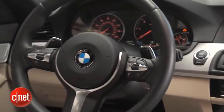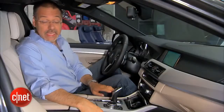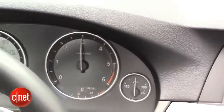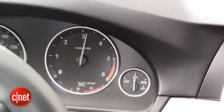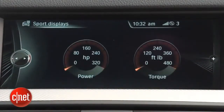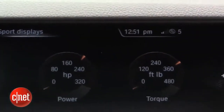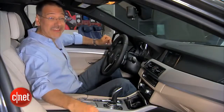Beyond the cabin infotainment, three things in here are very telling on a diesel. First, down here you've got a rocker switch for comfort and eco, but also sport and sport plus — you don't normally associate those settings with a diesel sedan. Look at the tachometer: it doesn't redline till 5,800 RPM, also not typical of a diesel. And under Sport Displays in the vehicle setup menu, you've got power and torque meters. All of these tell you BMW is swinging toward a performance driver's diesel, not one that just lumbers along trying to sip fuel.